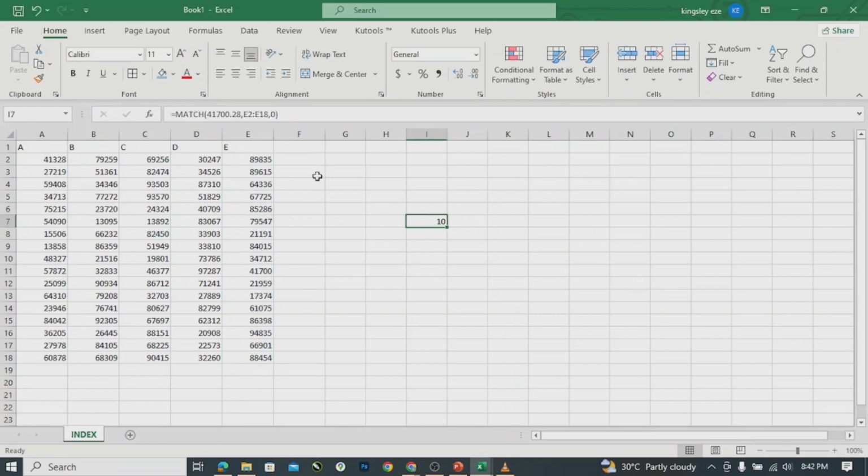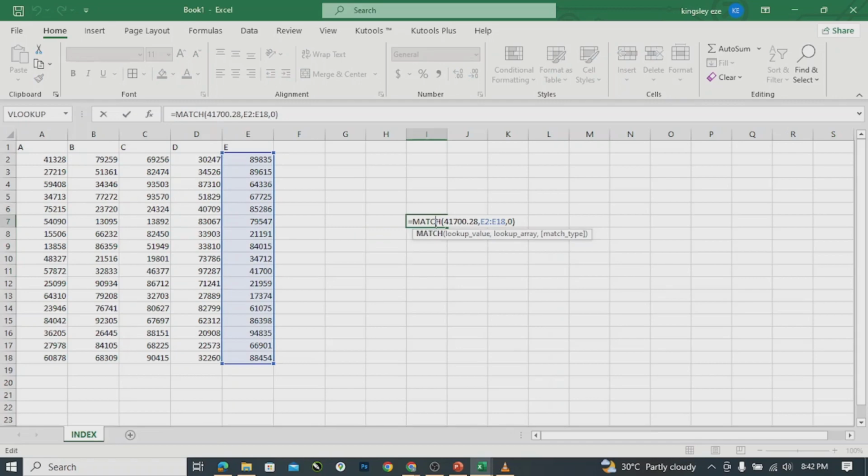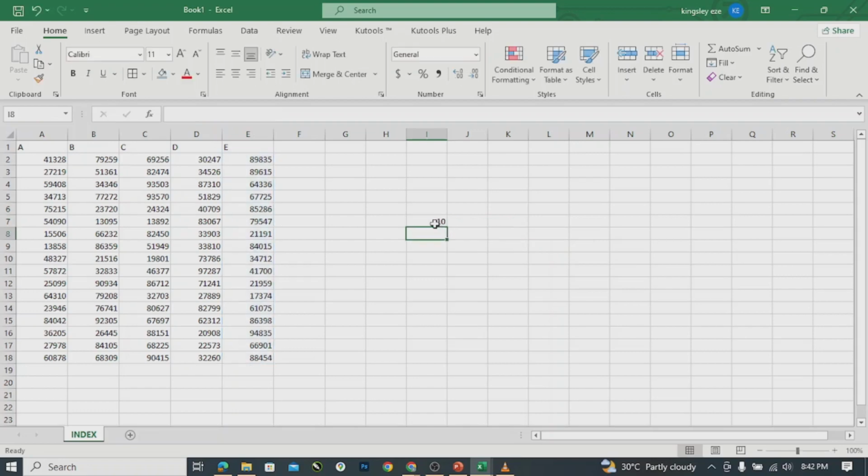And the position is 10. Let's see if that's true. So we have this as 1, 2, 3, 4, 5, 6, 7, 8, 9, and 10. So it's correct. Now it has returned the position for us as 10. So this is quite straightforward, I guess.